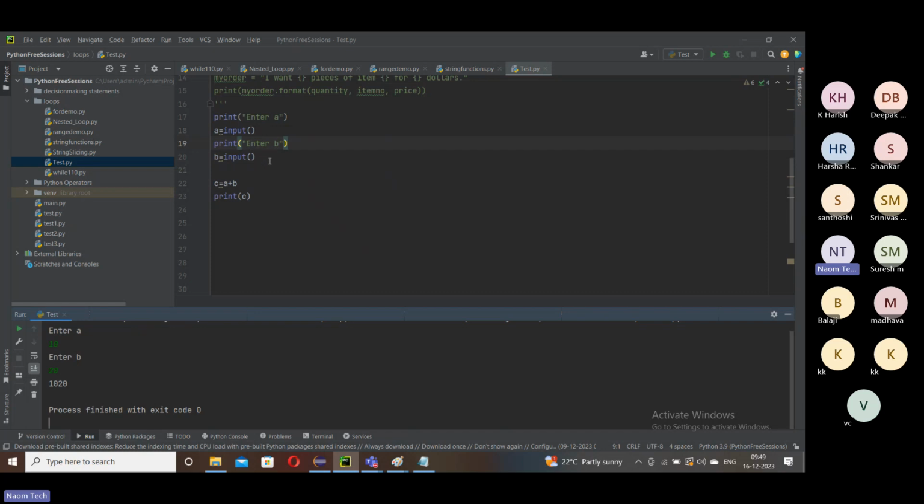In that case, friends, whatever you enter from the keyboard is accepted as it is as a string value. Anything you enter, string, it is treated as string. You enter integer, it is treated as a string. You enter float, it is treated as a string. You enter complex, it is treated as a string only. Then you might ask a question: suppose I don't want it to be a string, it has to be an integer. What shall we do? Apply a conversion function.